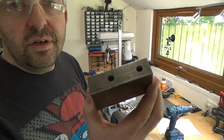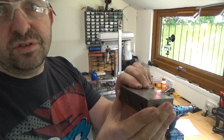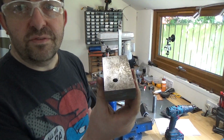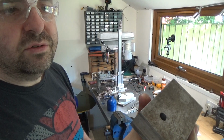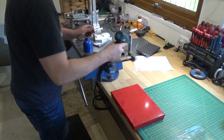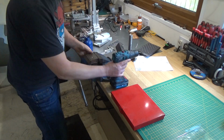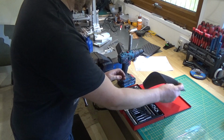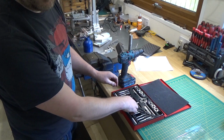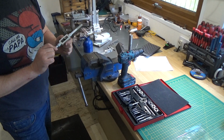So here we have first two holes, 8.5mm, about 45mm deep. So that's the third hole drilled. So we're going to go and tap those now. Need to phrase the top of the hole. Basically a small countersink to suit what you tap in.